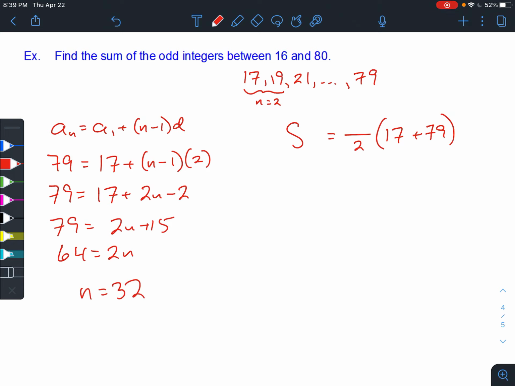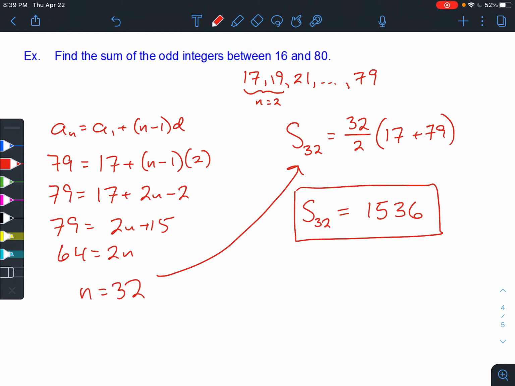All right, so now we've got what our n value is. So now we can go back to our sum of the n terms formula, get a 32 there, and that 32 also then jumps up on top of our fraction as the number of terms. Okay, now we've got everything in place. So the sum of those 32 terms, which again we didn't know it was 32 when we started this, but now we know it's 32 terms, works out to be 1,536. So there's how that all plays out, depending on which information you're missing. That's what you can do.